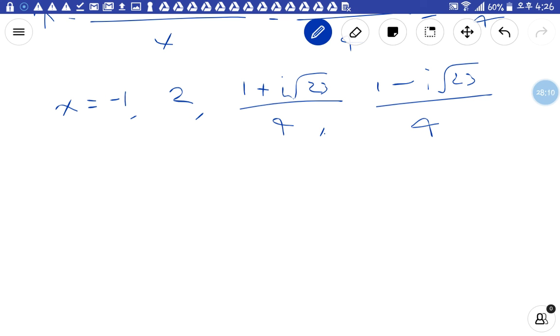Alright, next one, B, reasoning. The graph of f of x equal x to the 5th power plus 4x to the 4th power minus 3x cubed minus 12x squared minus 4x minus 4 is shown at the right. So you can see the graph right there. I, use the turning point to explain why the graph does not show all the real zeros of the function.